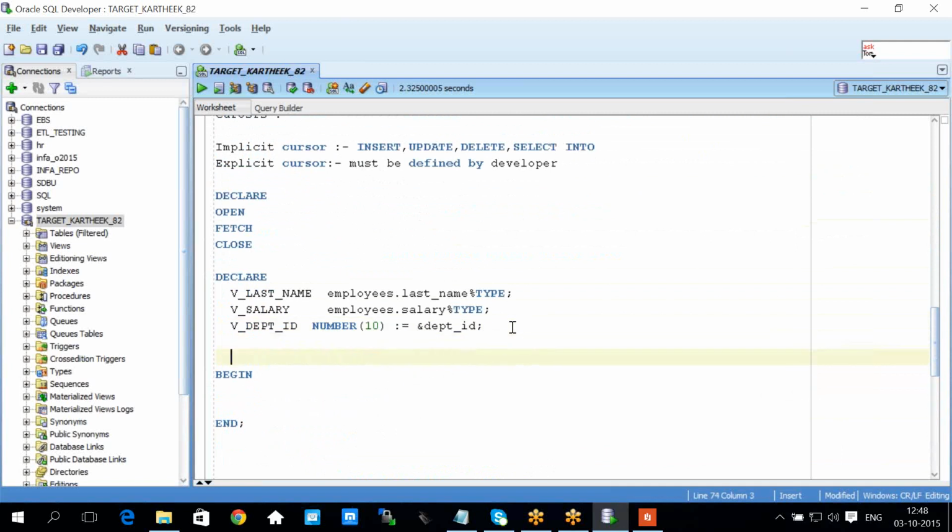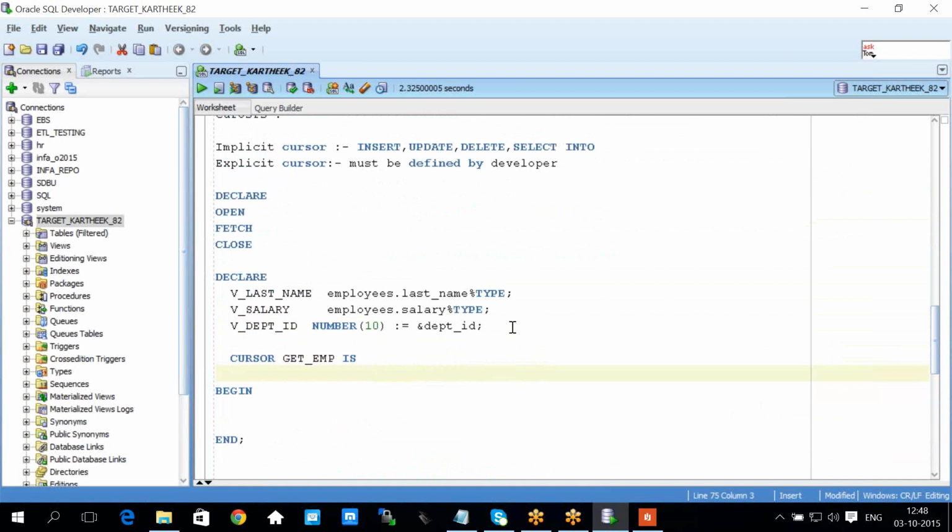So how to define an explicit cursor is that all the explicit cursors will be declared within the declaration section only. So let's say get_employee is my cursor name. Each cursor will be associated with one SELECT statement. Any SELECT statement you can write. There is no restriction as such. Any SELECT statement I can write, I can loop through the records returned by the SELECT statement.